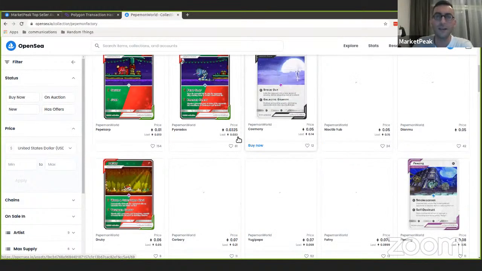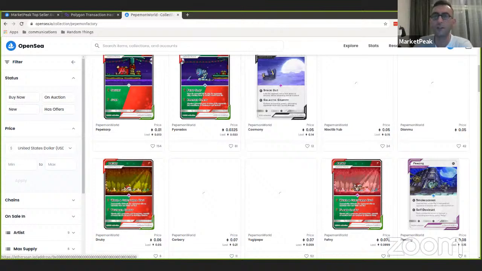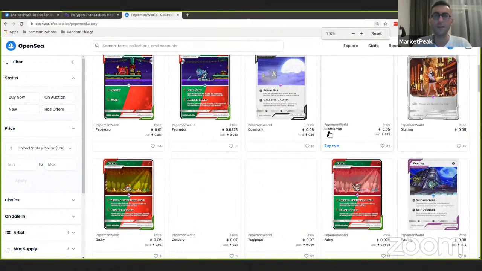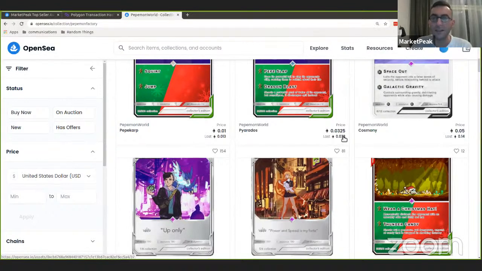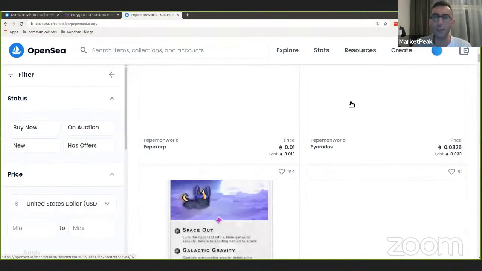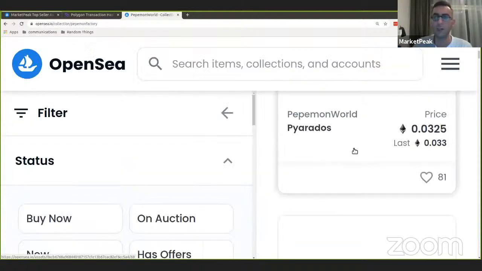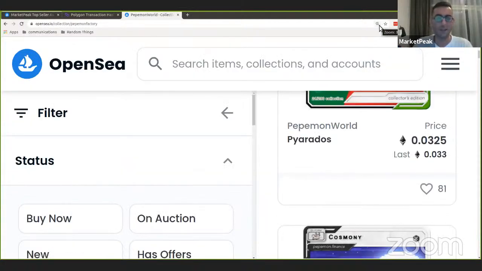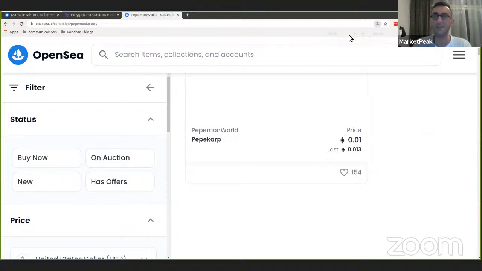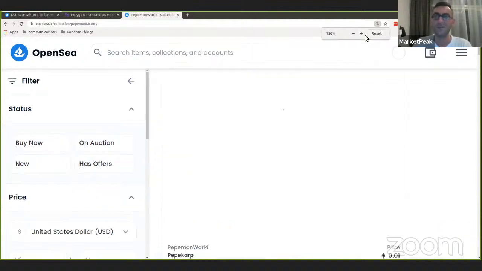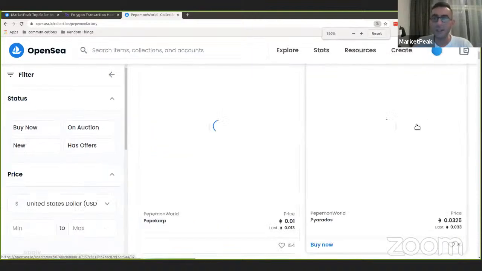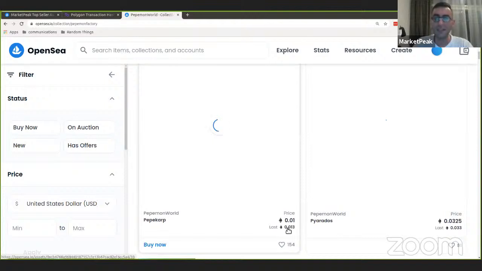So you can see two things here. Maybe I should zoom in just a little bit. It is rather small. Okay, that should be quite visible now, right? Yeah, my computer has issues today too. I am not sure what's going on here. It is definitely a day to forget for me, at least. Sorry about that. So you see here the last, and that's the price that was paid last.